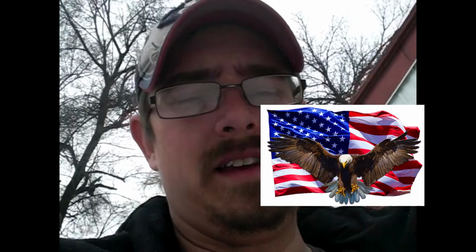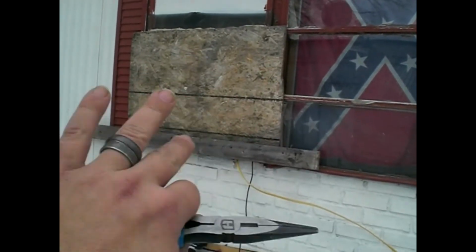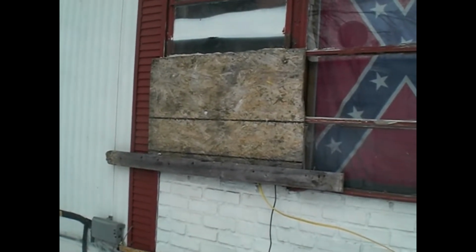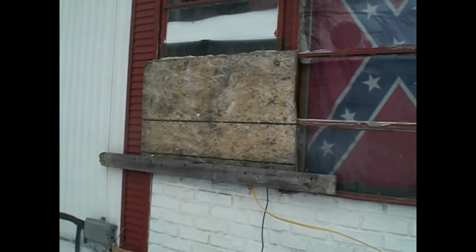So what I plan on doing is the board here, that's going to attach this pole to the top of this, and that right there was broken when we bought the place, and we're not gonna put too much money into this because we're gonna end up moving to Tennessee pretty soon anyway. So yeah, this is just gonna be mostly a temporary setup. If I can get it to work, that'd be great.